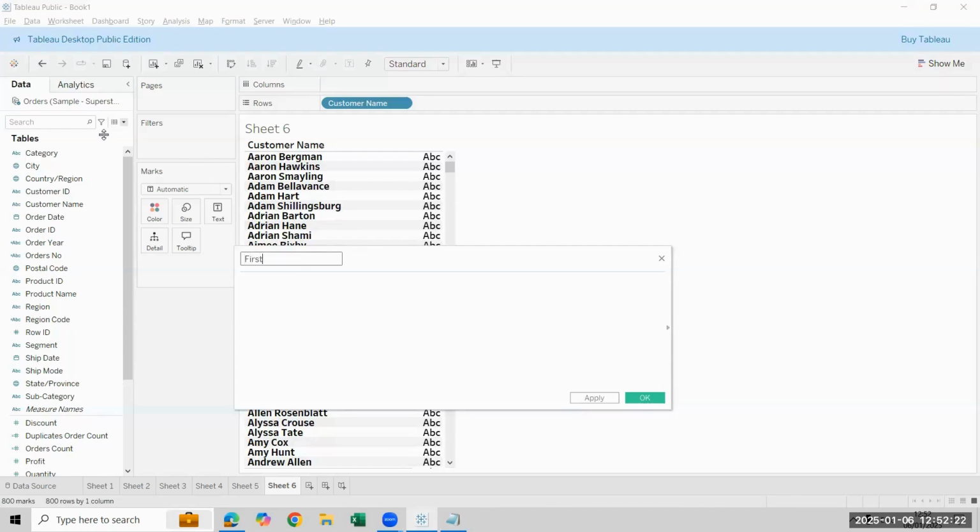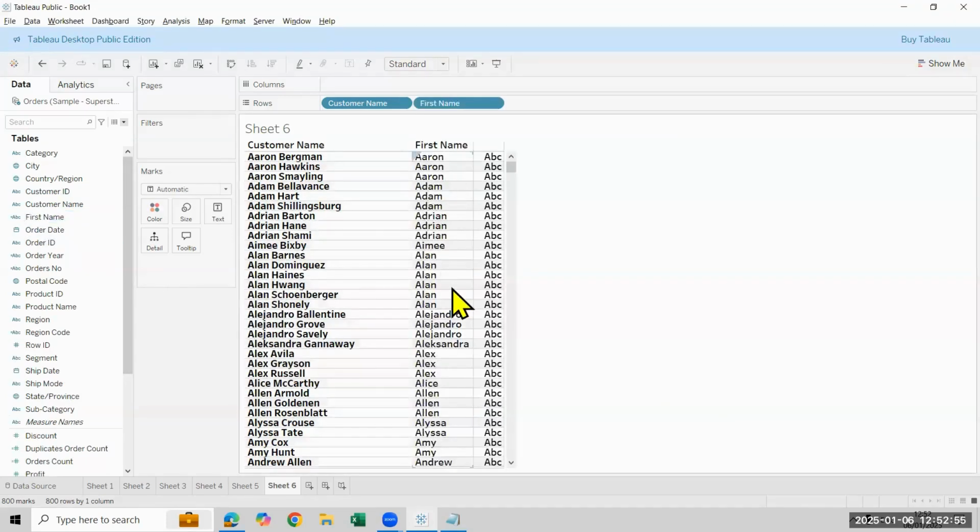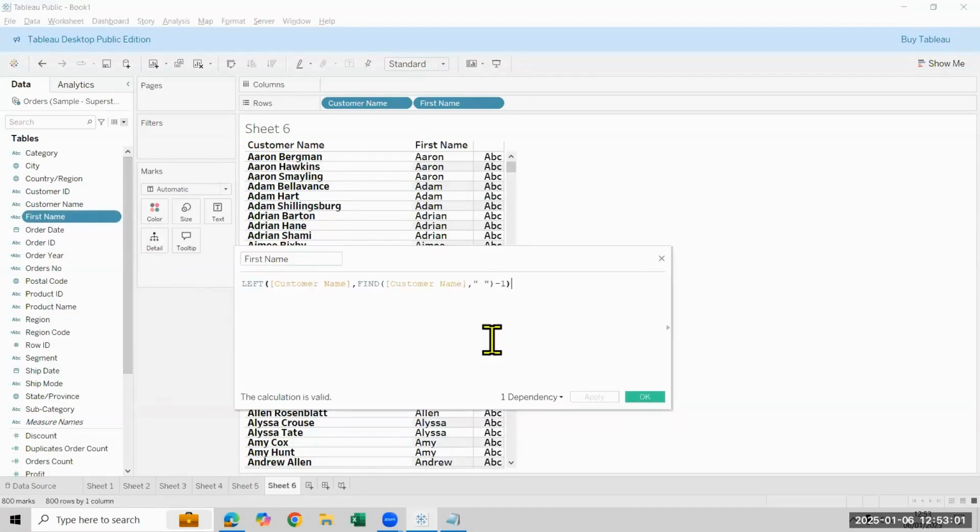To get the first name, you can write it two ways. Let me just show you first. The basic one: left, customer name, and then give a comma, and here you use find. Find what? Space. But from where? From customer name, comma, then space. That's it. And then you have to give -1 and then close the bracket. If you type this and select this output, you get the first name. Which formula is it? How have we written this formula? Same like your Excel formula. Did I make any changes?